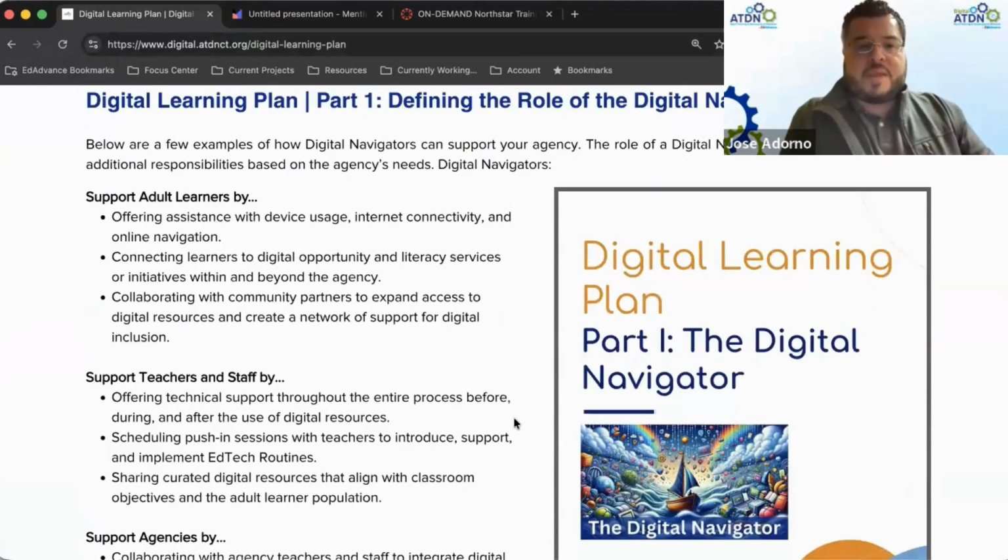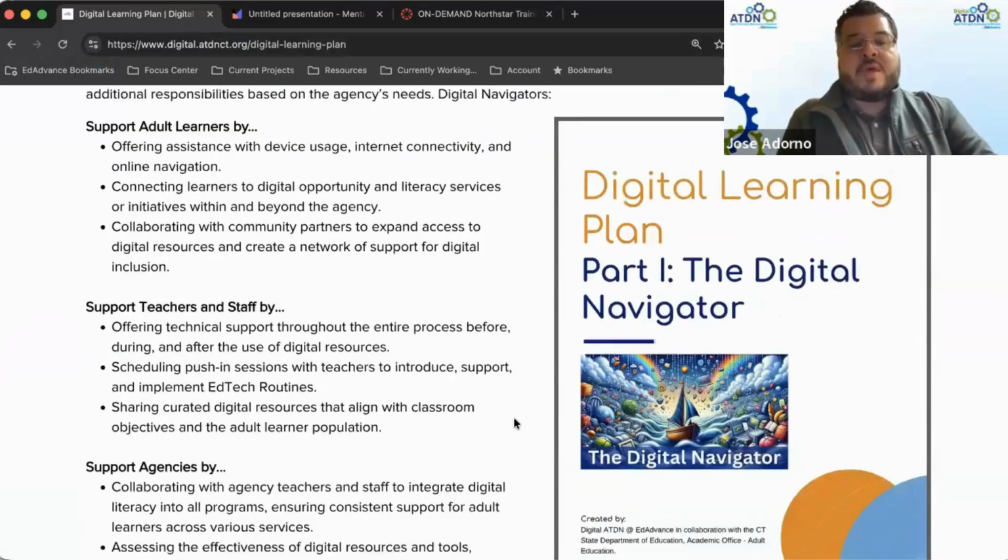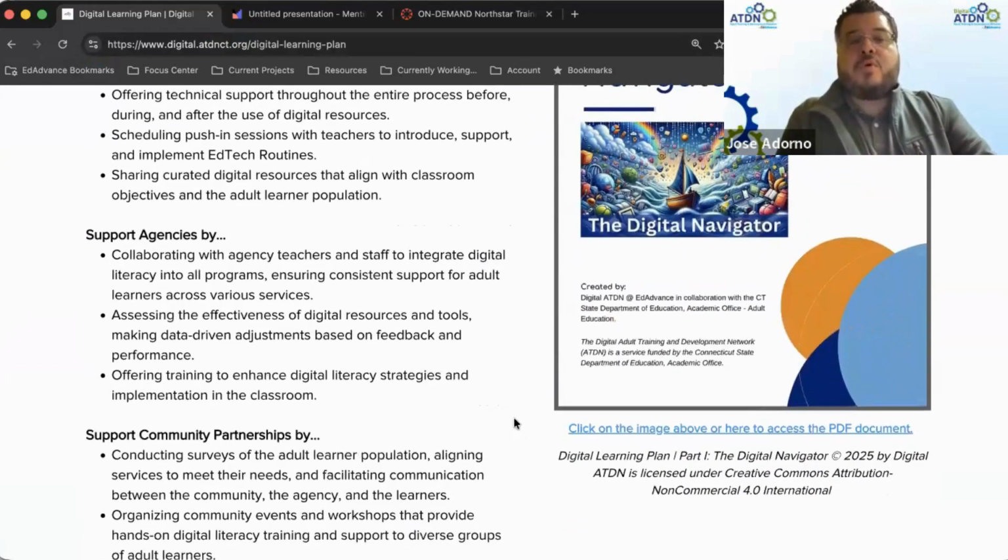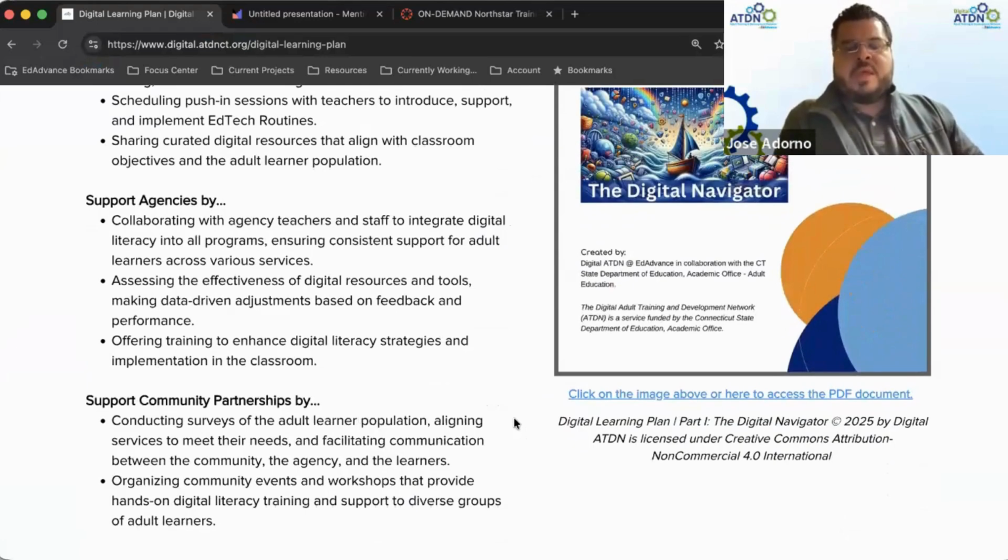In this plan, we cover how the role of digital navigator supports adult learners, teachers and staff, agencies, and also the community partnerships that you might have at your agency.